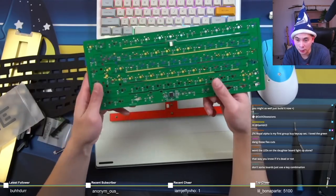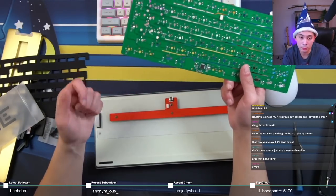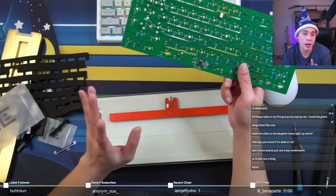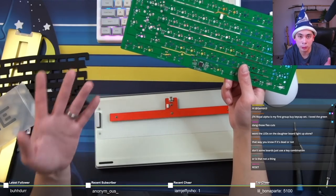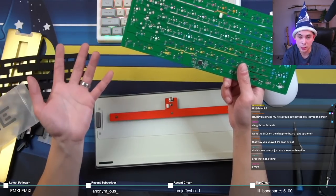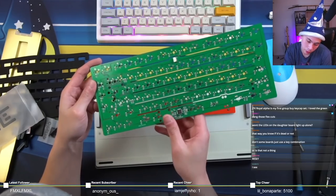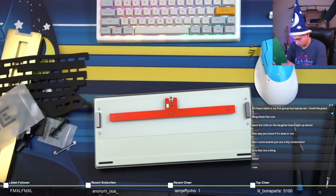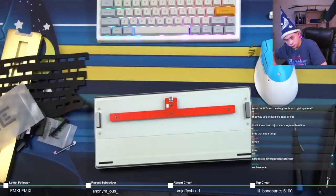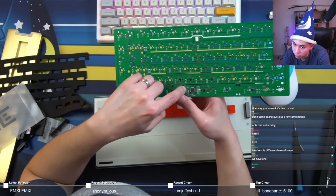Gamut says, don't some boards, yeah. Those are software solutions, right? So both boot magic, in which you hold down a key and plug in the board, and having a reset key on your layer are both software solutions, right? So what happens if your firmware is borked, which is usually why you would want to flash your board, right? How would you reset your board? You need a reset key, right? And it doesn't look like this is a board you can easily reset that way. Yeah, Sarah says we have one. It's right there, right? But you still have to take apart the board in order to get to it.